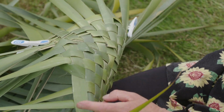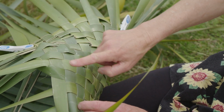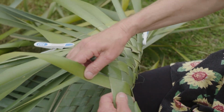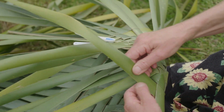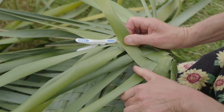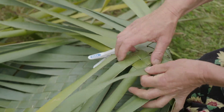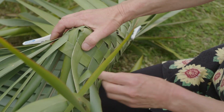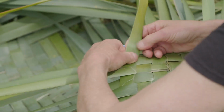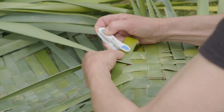If you're confused and don't know which one is coming across here, you just look, this is the one I did. So the next one is laying right beside it here. So it comes from under, that means it needs to go over now. Go, and we've done 2, so let's do one more to keep it together really well. Over, under, heading to the point here, and peg it.